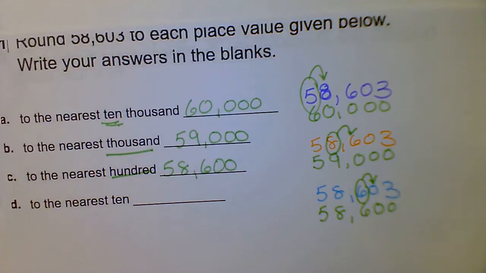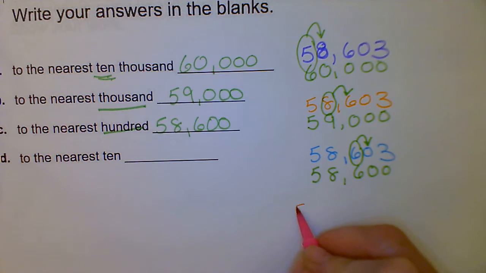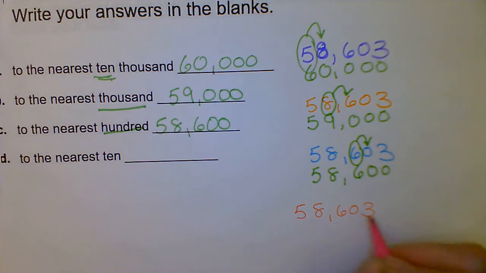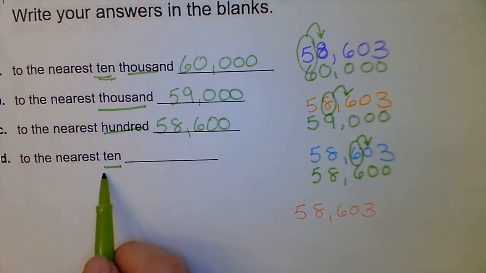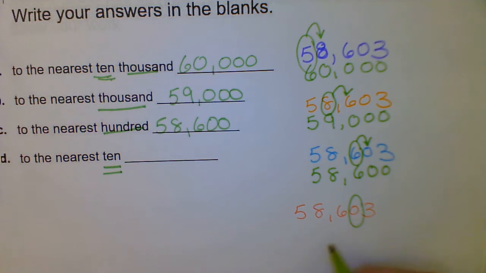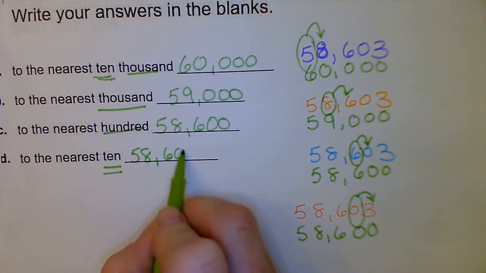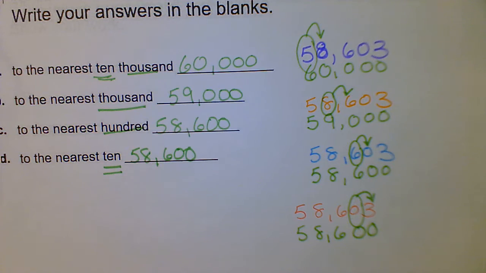All right, next one. So now we are doing the same starting number, 58,603. Now we are going to round it to the nearest 10. So up here it was 10,000, here it's 10. So I'm going to circle the 10. Everything to the left of that circled number stays the same. Everything to the right becomes a 0, and 0 looks next door at 3, and 3 says, I am part of 4 or less, let it rest. So you have to rest. Look, we got the same number. So we end up with 58,600.